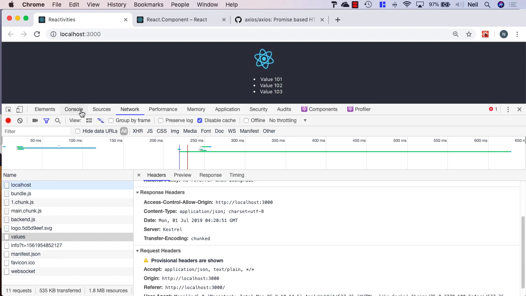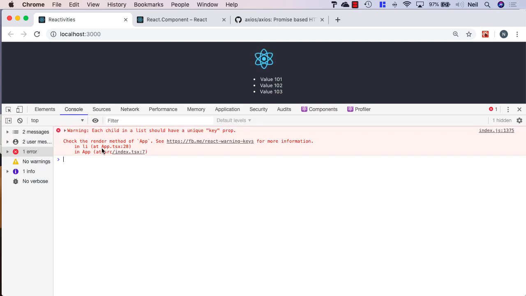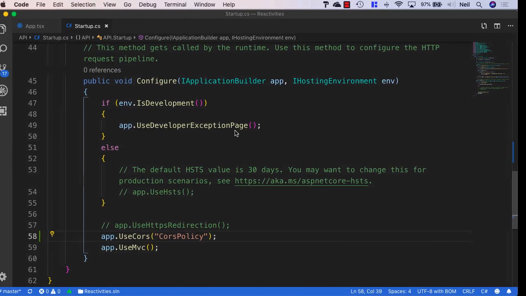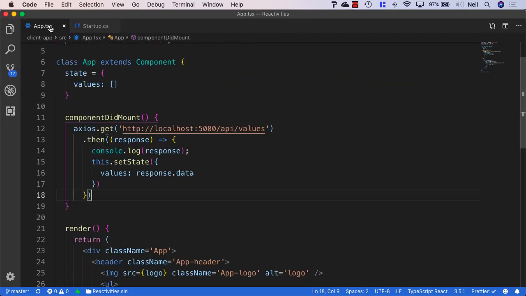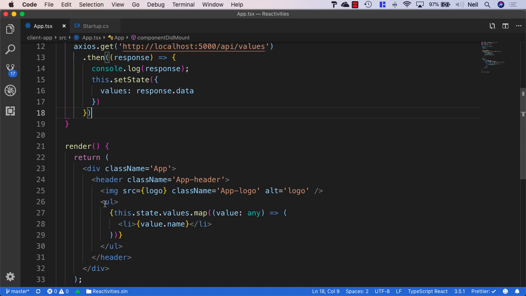And also if we take a look at the console, we can see that we've got an error in this case, and that's because each child in a list should have a unique key property. When I used the unordered list and my list item, I neglected to give this a key when we were looping over this.